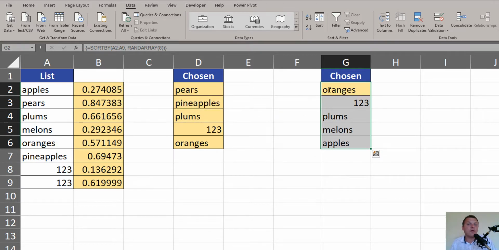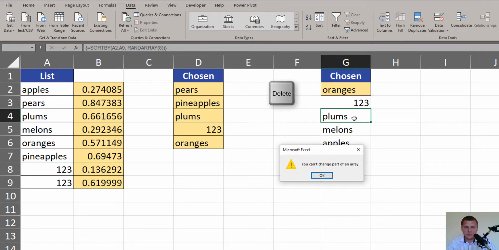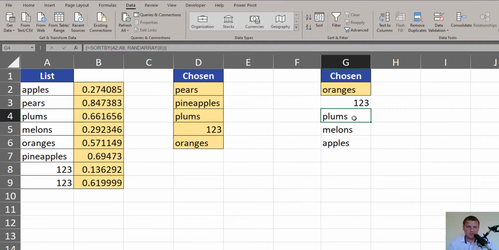It's an array formula from legacy Excel. We have now just 5 elements because I selected 5 cells, and those cells are an array. You cannot change or delete an element of this array in just one cell. You have to change all elements at once.